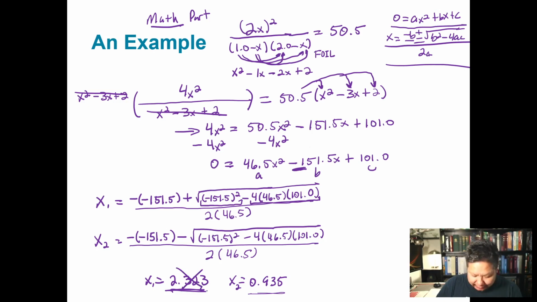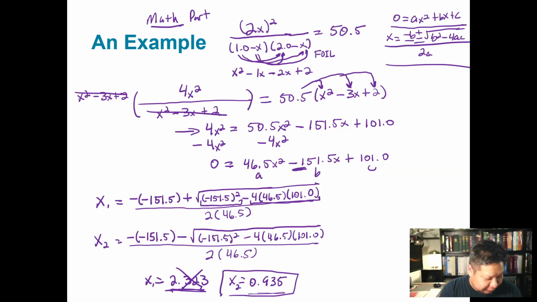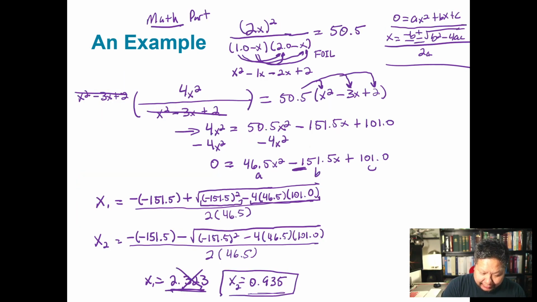that's the incorrect x. And the x that you should be using in the problem is this one, okay? And it makes sense too, right? Because if you were to put the 2.323 and plug it in for x right here, and right here, you'd end up with negative numbers for your equilibrium concentrations, which is impossible. That can't happen, right? They have to be positive. And so the only way that can happen is if you use this number, the 0.935, right? Great. So now we know what our x is, right?